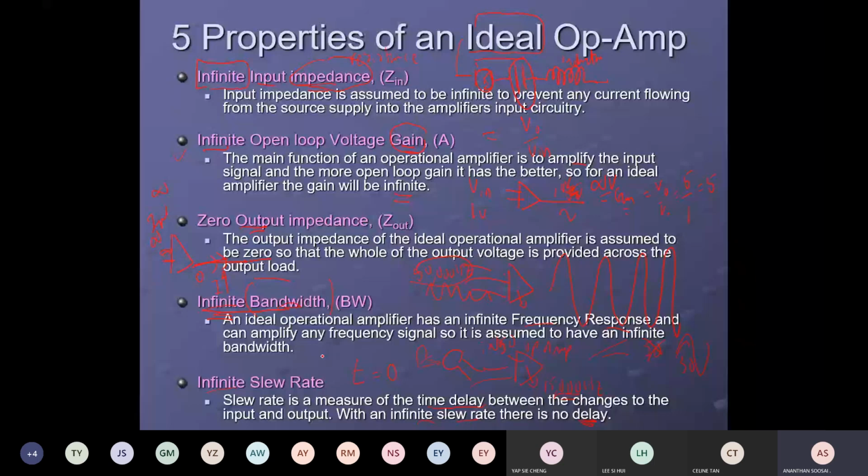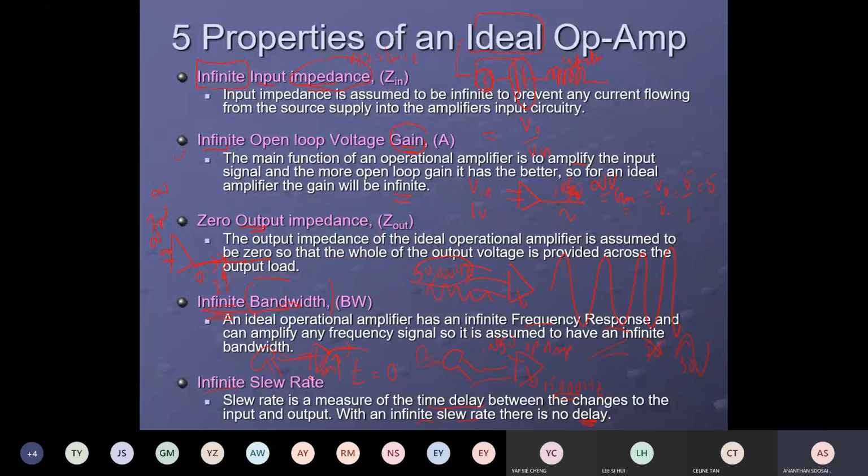So when an opera singer, let's say, sings a song, the operational amplifier will take time to process it, maybe a few milliseconds. The greater the time delay for processing, the smaller the slew rate becomes. But the ideal operational amplifier has an infinite slew rate. Meaning whatever input is given, the output will happen instantly, with no time delay. It's called infinite slew rate.